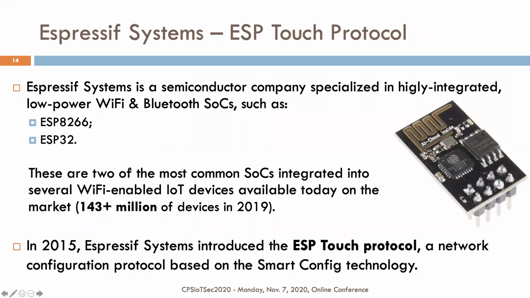Since the SmartConfig technology is a family of protocols, let's now consider an instance of this family. A particular SmartConfig protocol has been proposed by Espressif Systems, a semiconductor company specialized in the production of low-powered Wi-Fi and Bluetooth systems on chips. Among their products, there are the ESP8266 and the ESP32, which are two of the most common chips integrated into several Wi-Fi-enabled IoT devices.